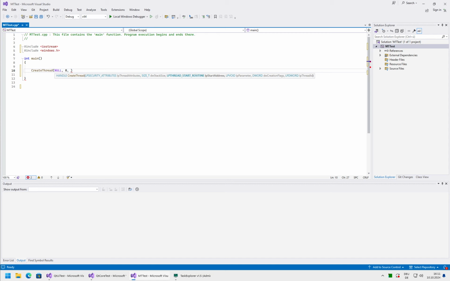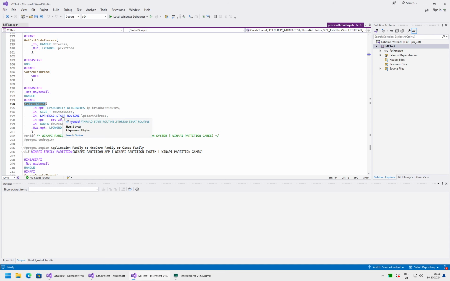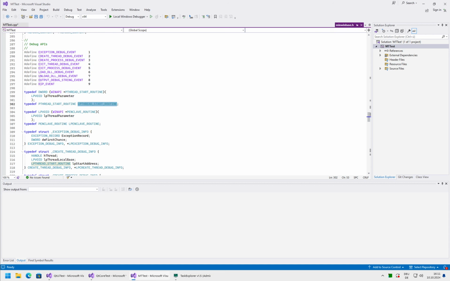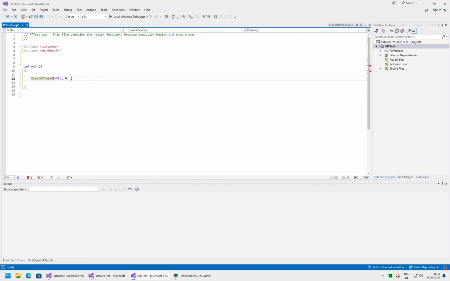And then we need to specify an address of a function that will be the entry point for our new thread. So as you see, it's much simpler, much more straightforward. Like in Qt, you need to create an object and so on. Here in C, you just need to have an entry point function.